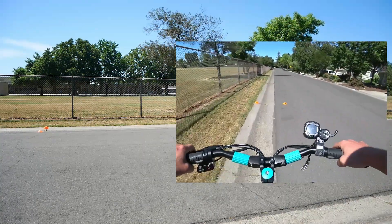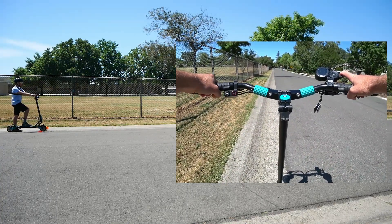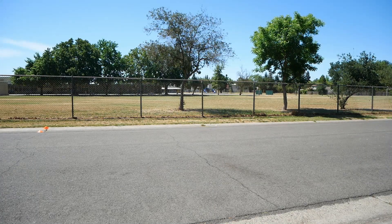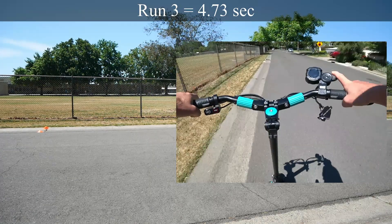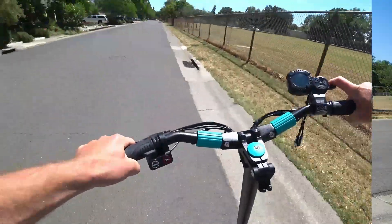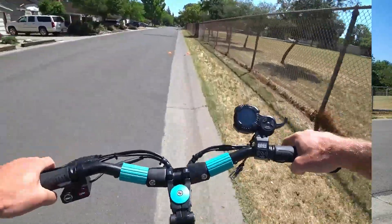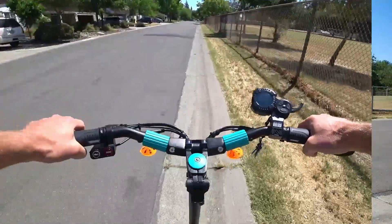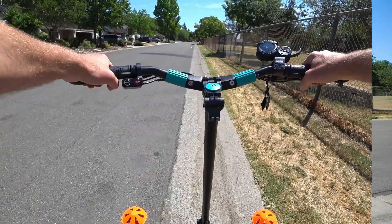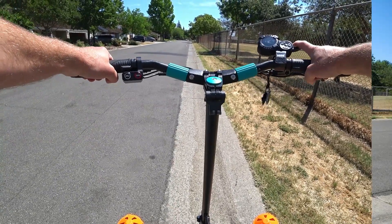I'm getting a lot of front wheel spin, so I'm going to try to minimize that a little bit. The handling is real nice and stable. I like the wide swept-back grips — kind of enjoying the way this thing feels. That e-brake setting is a little strong. I inflated the tires right to the manufacturer's PSI rating of 45 before doing this.